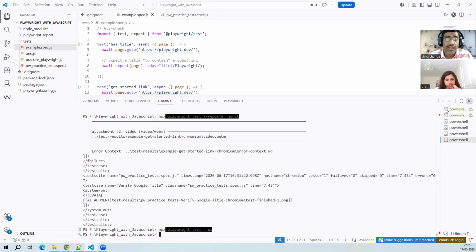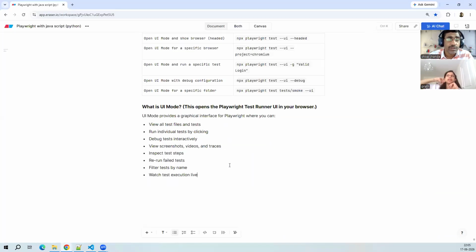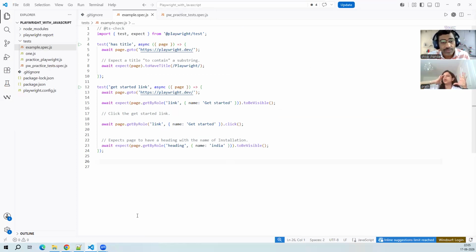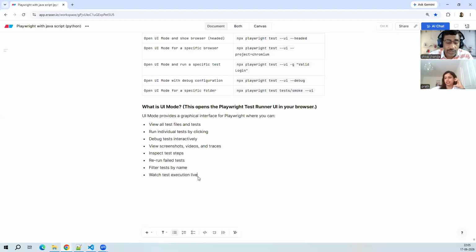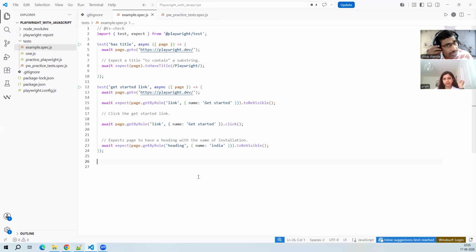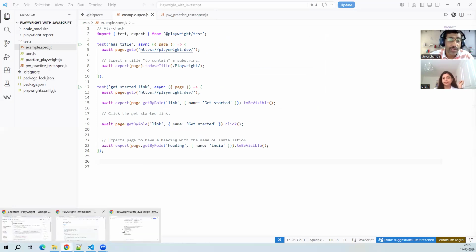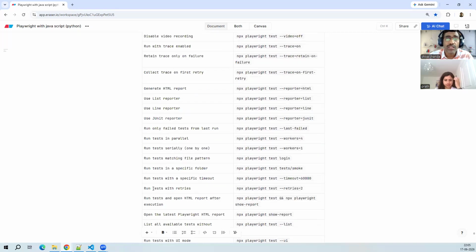Tomorrow we will try other options, like how we can stop a run if, in the middle, we thought, oh, it's wrong. How can we stop it? To stop the test in the middle, this is what you need: Control plus C. Always you can stop in the middle whenever you want, like this. That is the one command I have written. Like this, you can do all these options also.